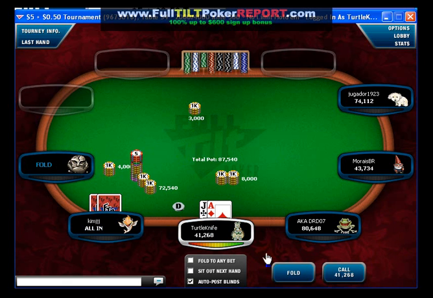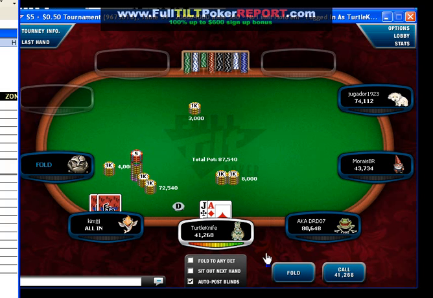Now, here I am, I've raised 8,000. He has re-raised 72,000, making the total pot 88,000. It's the balance of my stack to call, 42,000. The thing is, the blinds are 2,000 and 4,000. The antes are 500. There's about 12 players left. So right away, I know that I am in the red zone.